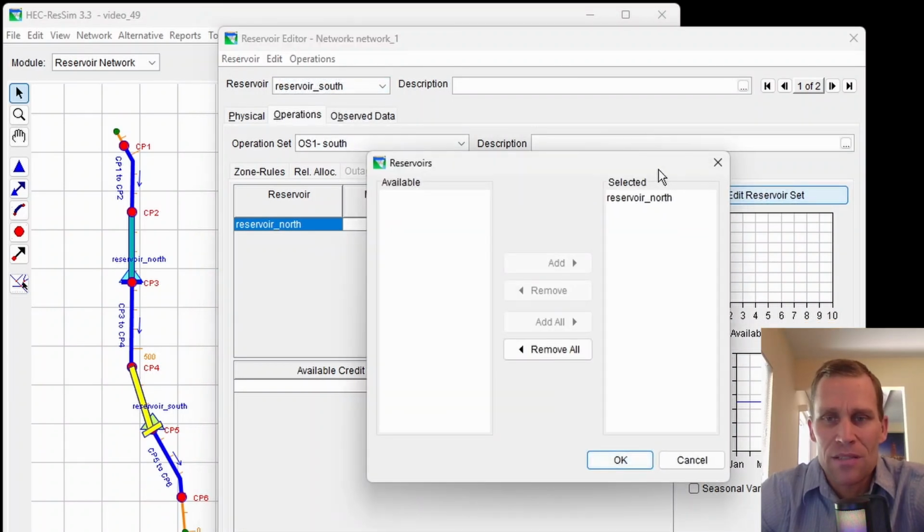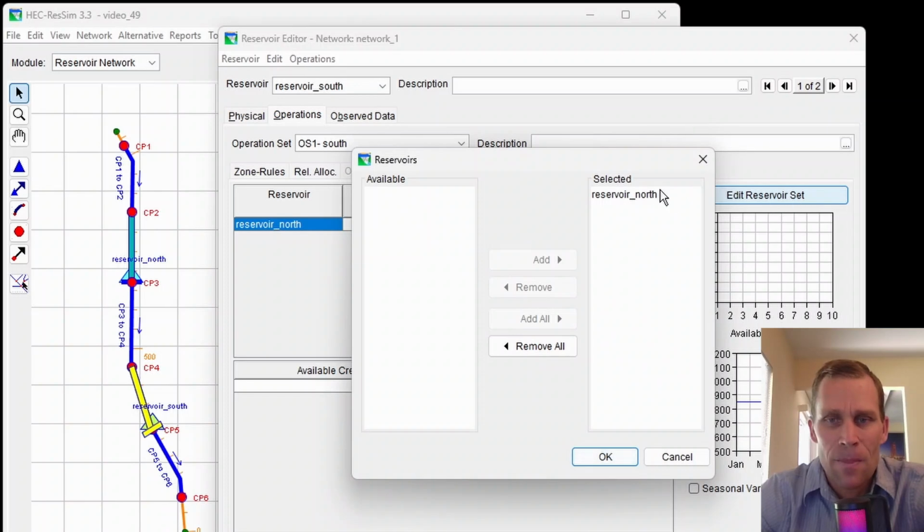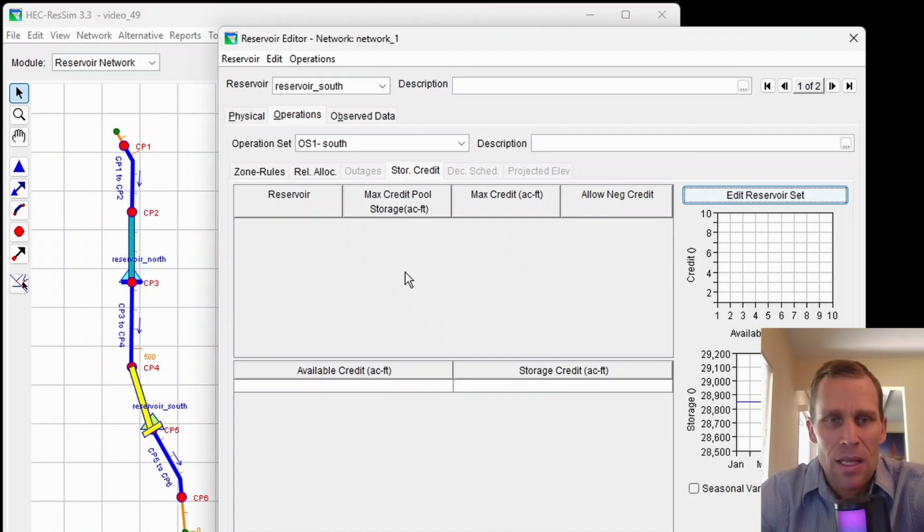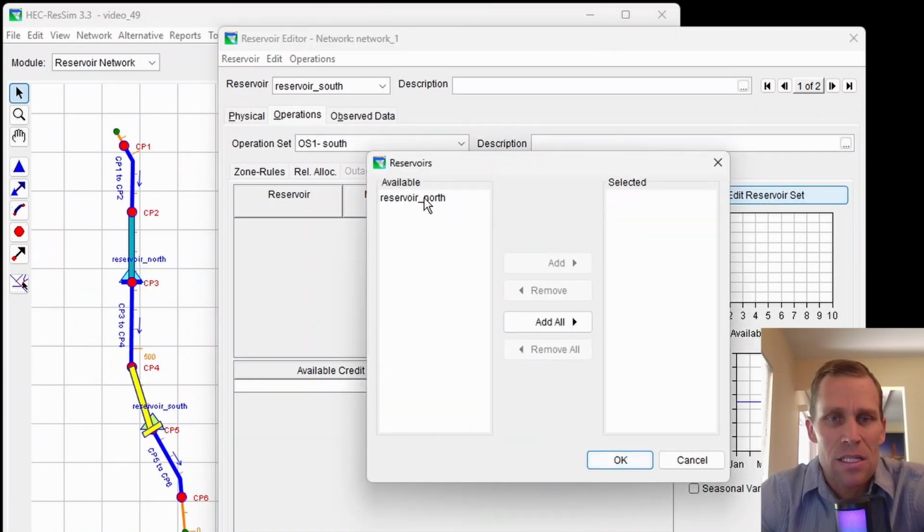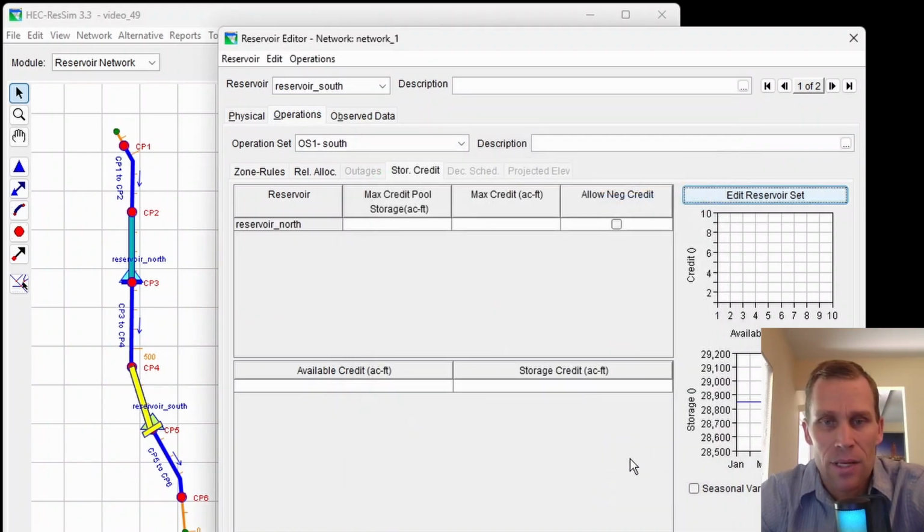What you want to do is click this button, Edit Reservoir Set, and the default setting may be no reservoirs. So go ahead and click Edit Reservoir Set and select all the reservoirs in the watershed you want to designate as reservoirs that can provide credit to your selected Reservoir South. I'll select Reservoir North, click Add, and then click OK. Now we have this record of Reservoir North up here in our crediting reservoir list.